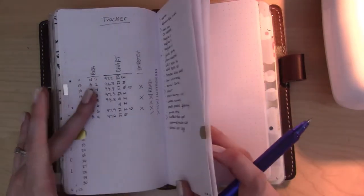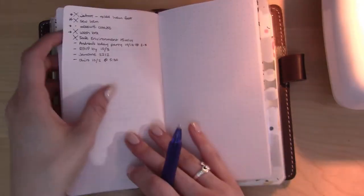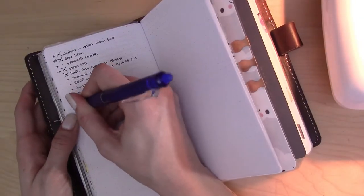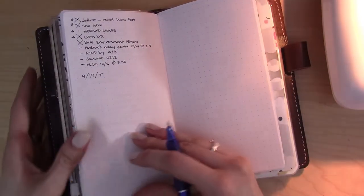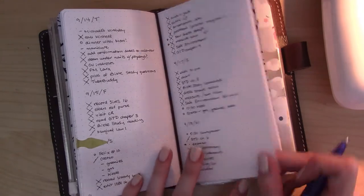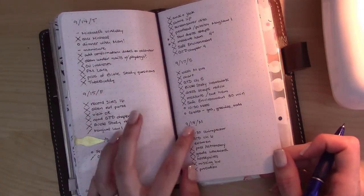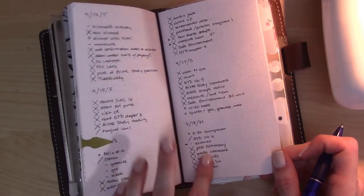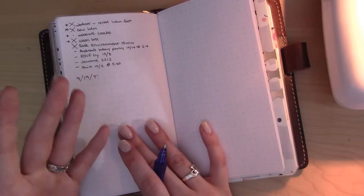Let's go ahead and... Sorry, things getting stuck in my book darts there. Let's go ahead and set up for Tuesday the 19th. I didn't really enjoy being on two different pages today. I guess I should have known that I wasn't going to have room for everything I wanted to get done on this page, and so maybe should have just turned the page already, but it's fine. It's just kind of annoying to have to flip back and forth and not be able to see everything you want to do in one place.